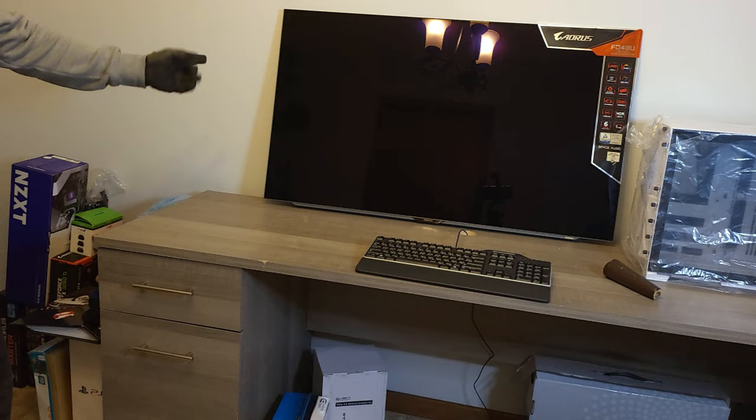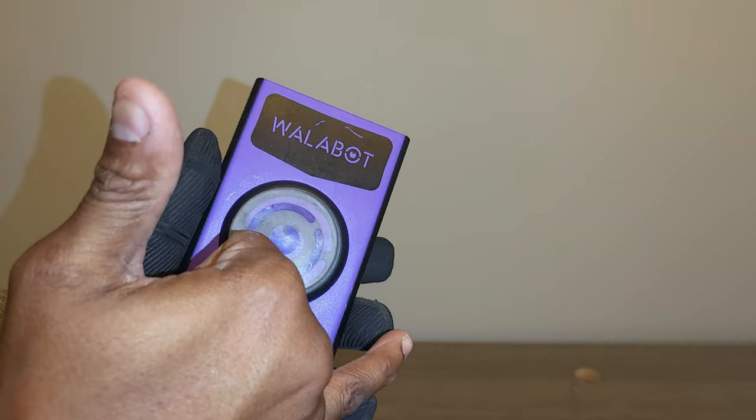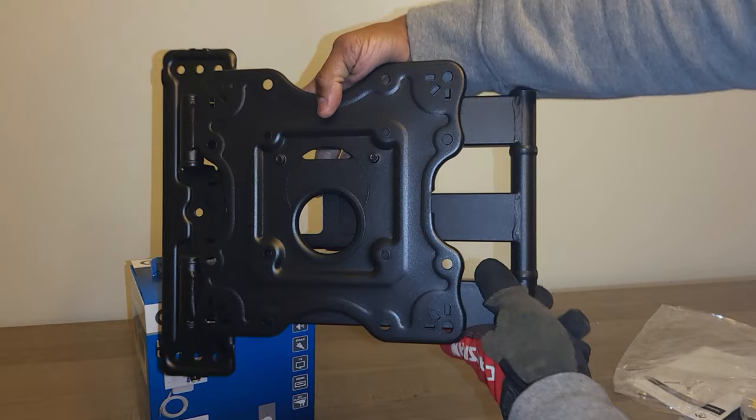This is the Wallabot DIY Plus X, aka my handy dandy stud finder. Not only does it allow me to obviously locate studs inside finished walls, but it also identifies electrical cables, metal studs, and see-through masonry walls as well. This is the cable organizer that will be used to power the monitor, and this is the mount that I'll be using to mount it on the wall. It's going to go about right here, and I'll have links below to show you where you can find yours.